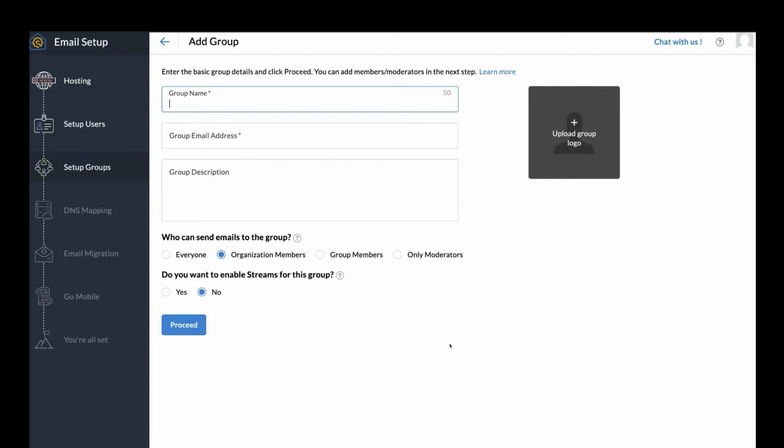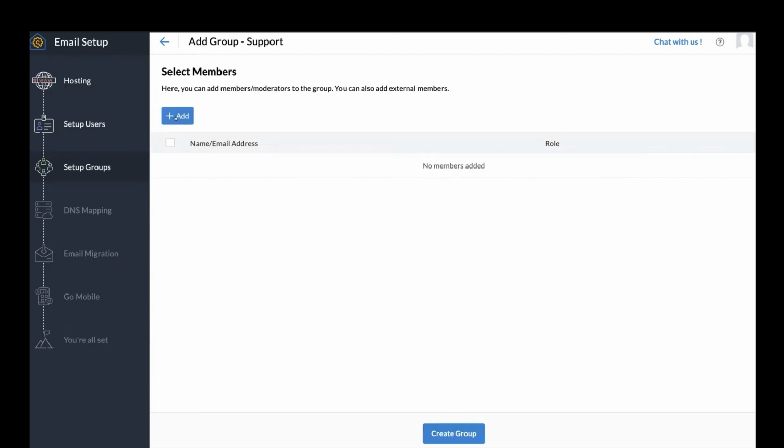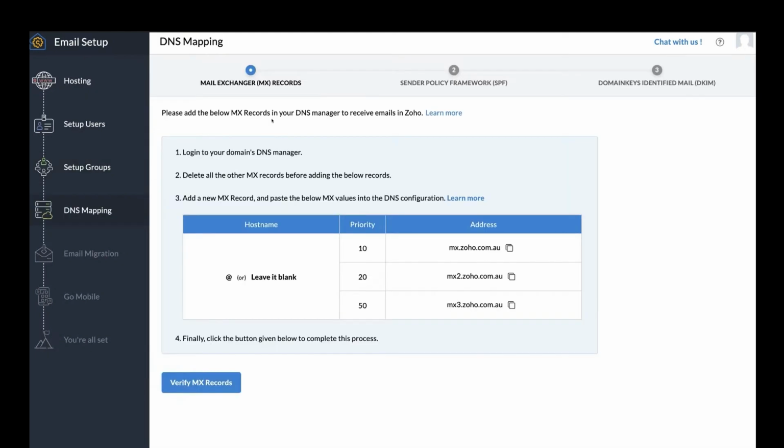How? You can see add group members, so you can just click on add and add as many members as you want. Obviously in the free version we can only add 4 including yourself. If you want to, you can just add 5 members. Once you do that, click on create group on the bottom, and after that it has been done. This part would be done. So DNS mapping is one of the most crucial methods we are going to do.